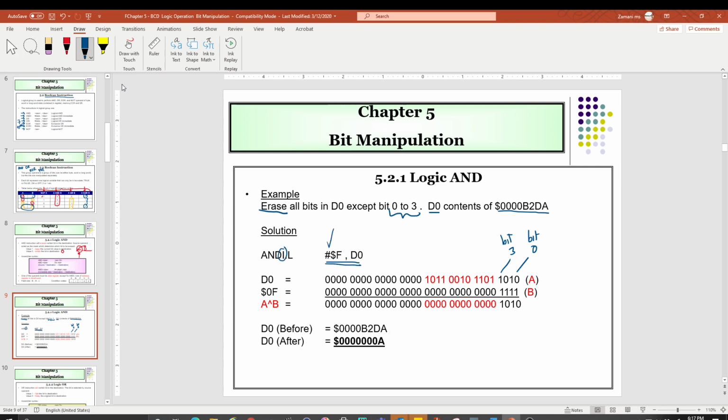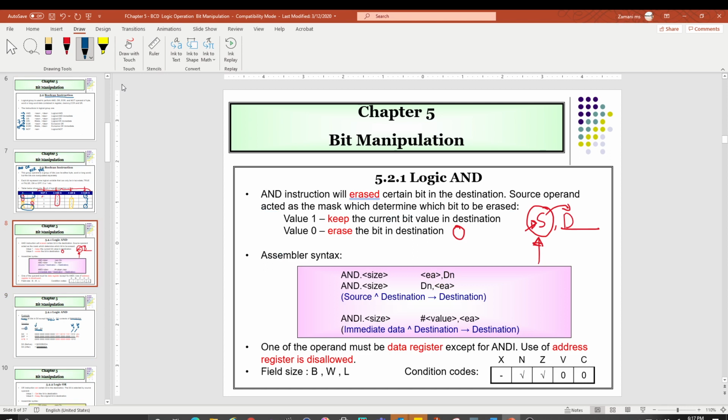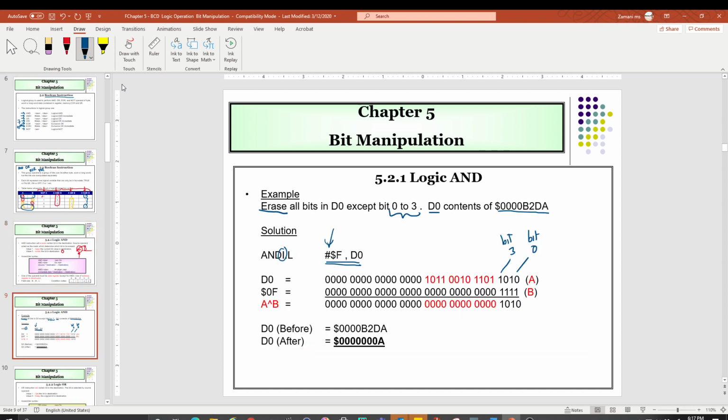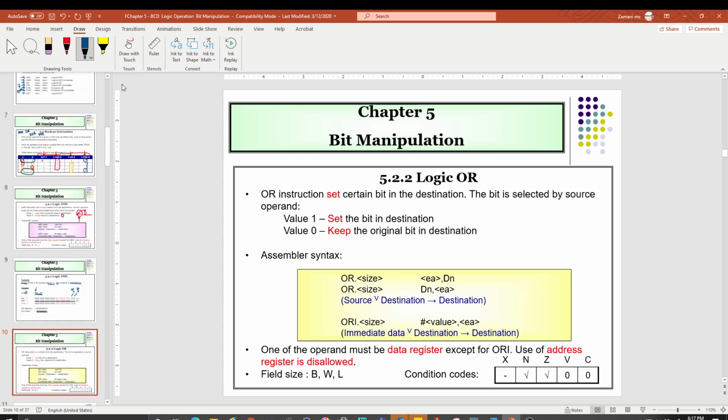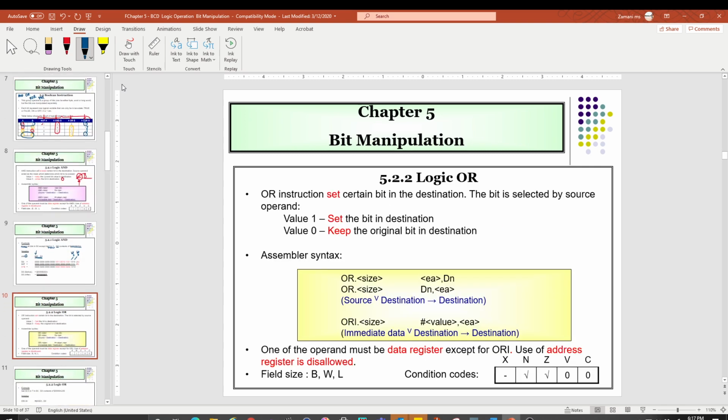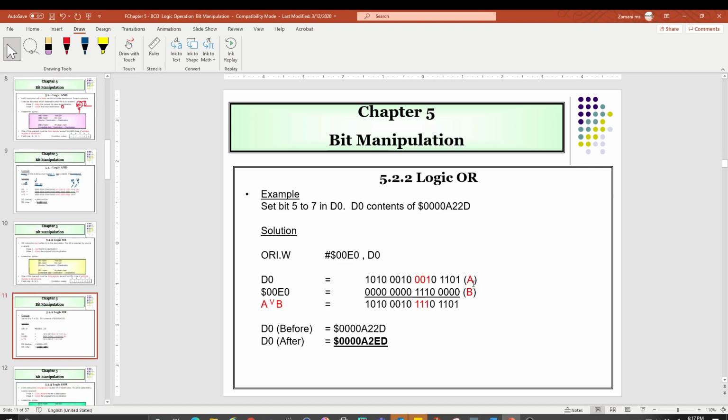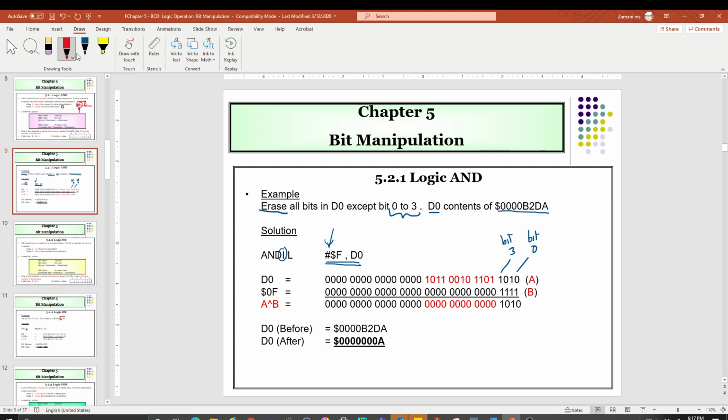Then this is going to be the syntax, an immediate, a number. So you look at this one, this is an immediate. An immediate dot long, the size, and then the value here, this is the value just now. And then this is your effective address. In this case, this is the D0. On this particular example, this is a W size, so you are going to take this, sorry, this is not the one. This is D0 contents. This is dot long, so you have to take all of it.